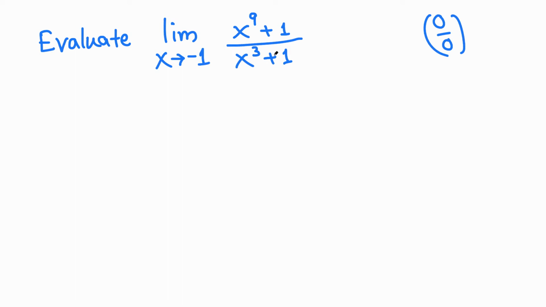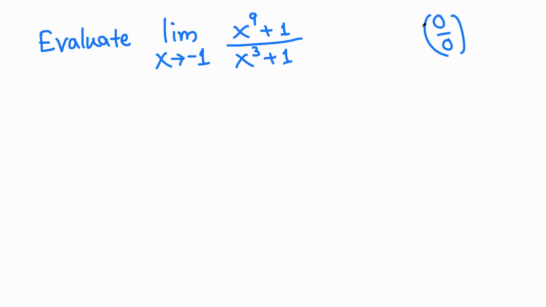The limit still exists, so we need to do more work. What we can do here is factor the top, factor the bottom, and cross out the zero-making factor, but the factoring is not easy. So now we have a new tool called L'Hopital's rule. We can use L'Hopital's rule.